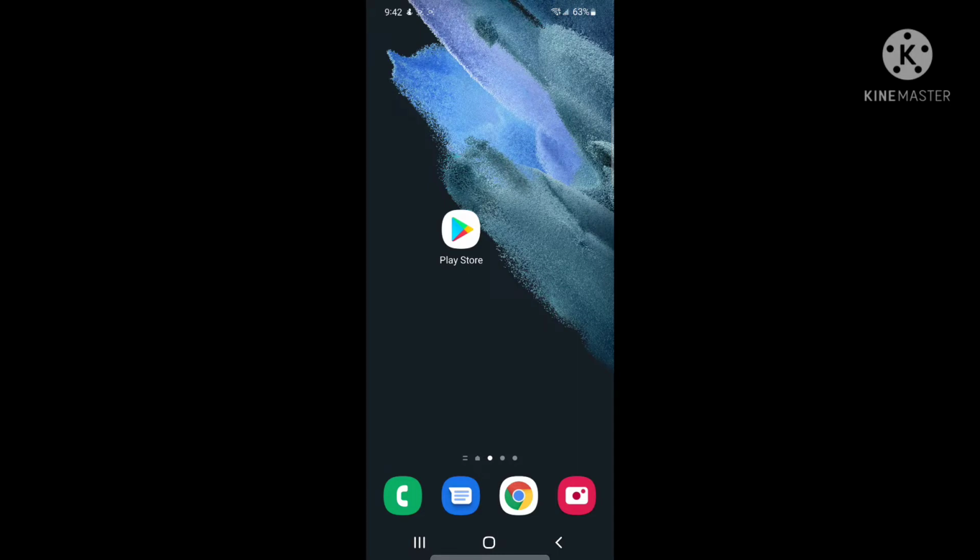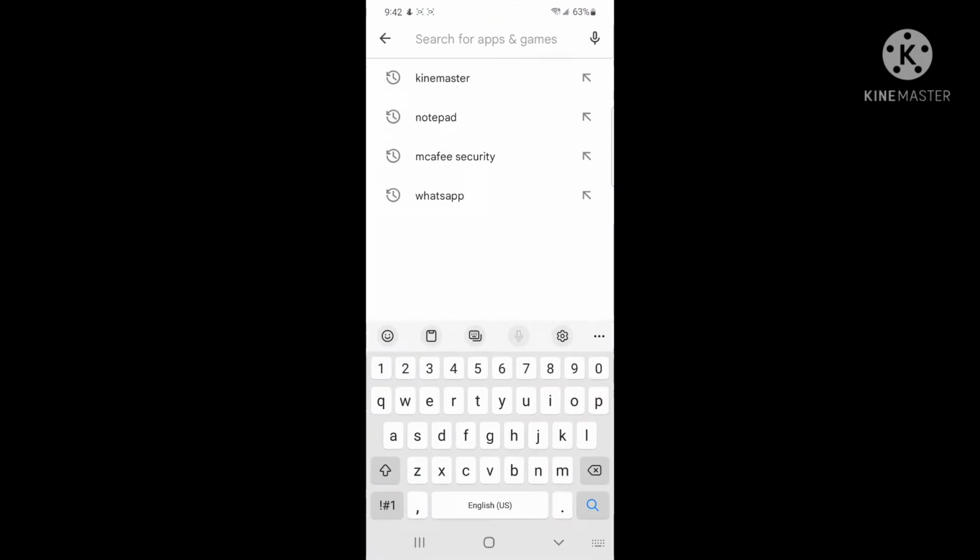So let us start with installation of the app on your mobile. Before that, I'm again reminding you that you should have a Petro Canada card to register into the app so that you can use it. You can go to the Google Play Store or Apple Store and type in Petro Canada. Install the app with the Petro Canada symbol.